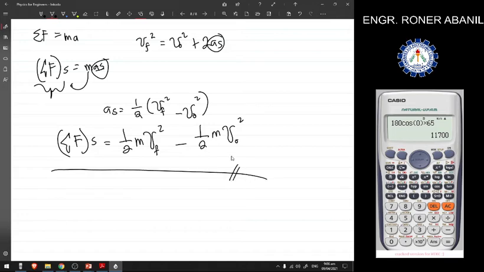Its left side is the work done by an external force. The right side involves the difference between two terms, each of which has the form of 1 half mass multiplied by the square of the speed. So the quantity 1 half mass speed squared is called the kinetic energy. This is what we call kinetic energy, and it plays a significant role in physics, as we will see in the chapter showing kinetic energy.